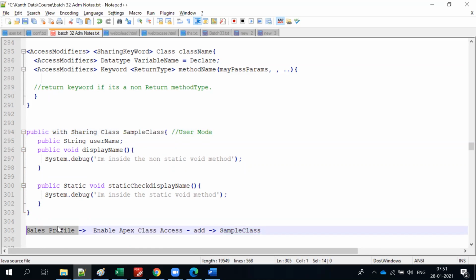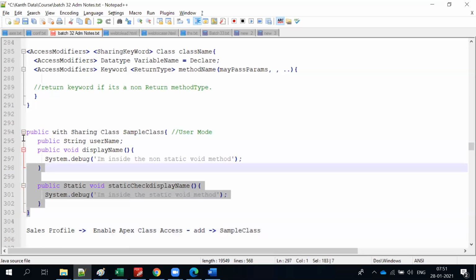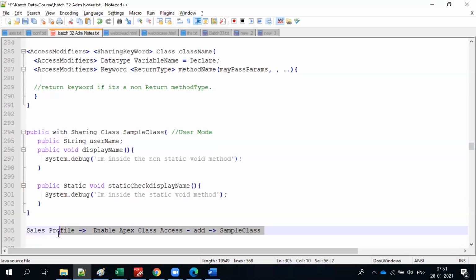How do you go about it? After you open a profile, there are options called Enable Apex Class and Enable Visualforce Page. You click on that button and it will ask you. There are a bunch of classes on the left-hand side. You choose the class that you recently wrote and pull that access across, I mean, assign that particular access to this particular profile. That way, the new class which just came in is accessible to this profile.